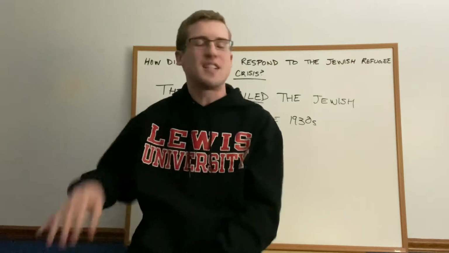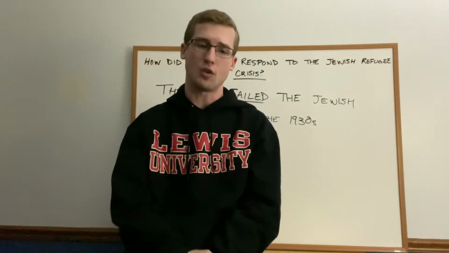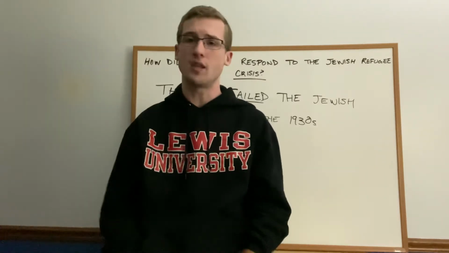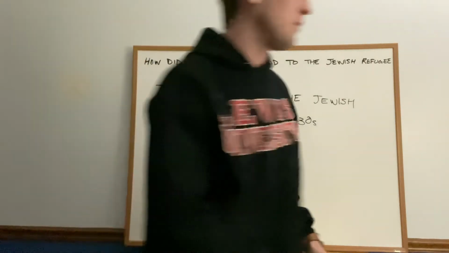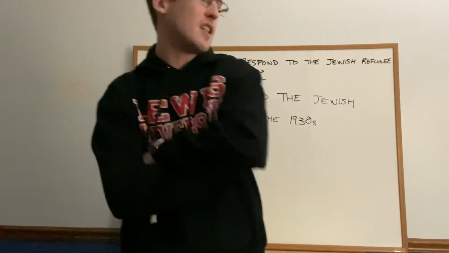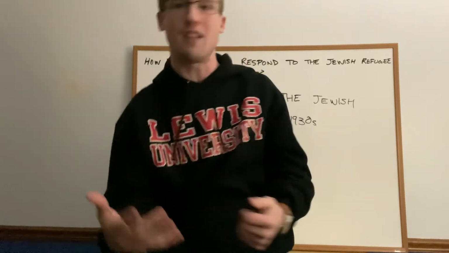So here's my thesis statement to you: I'm saying the United States failed the Jewish population in the 1930s. Obviously, it's a pretty bold statement, so I better be able to support that with some facts, which you better believe I'm going to. So if you'll look with me, I'm going to change my slide on my laptop here to the third slide that says, the following is a list of the documents required by the United States to obtain a visa.